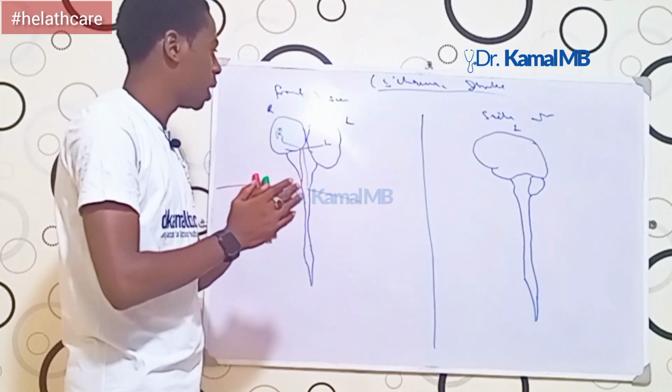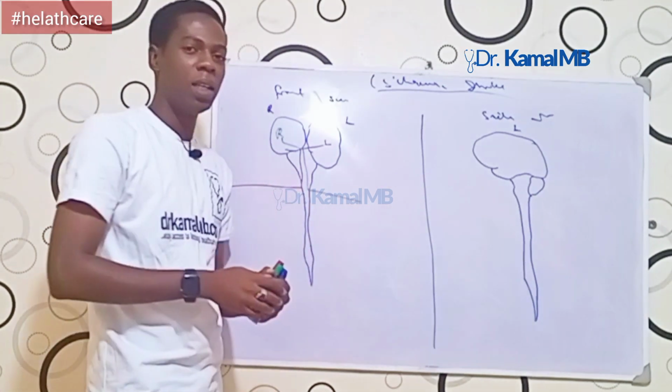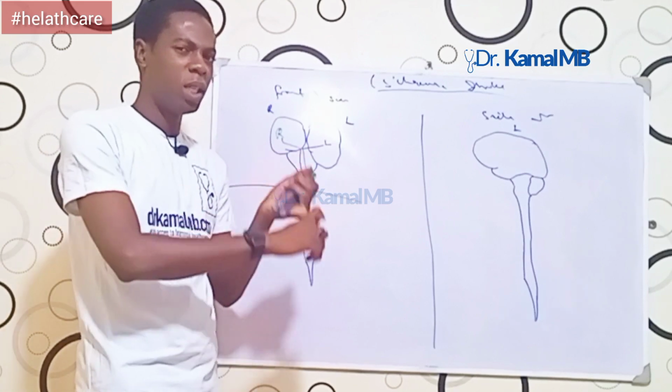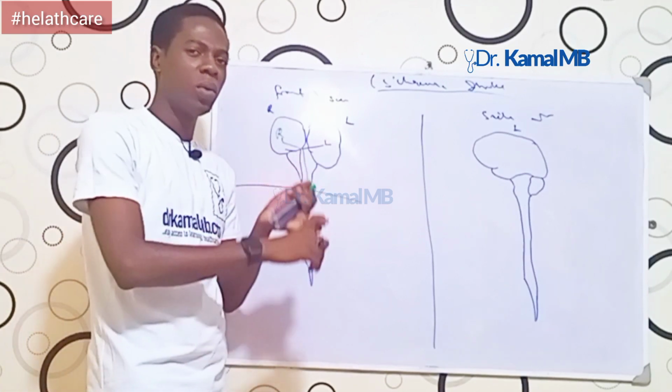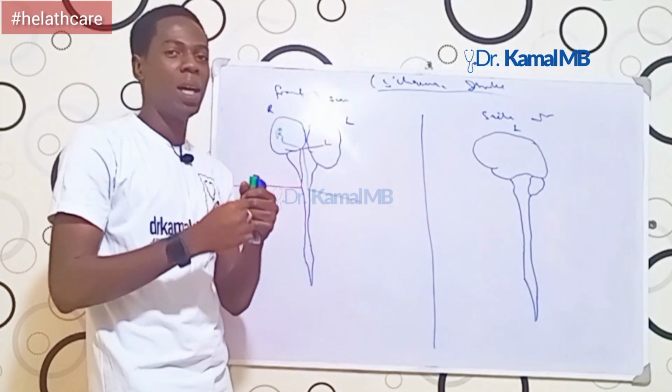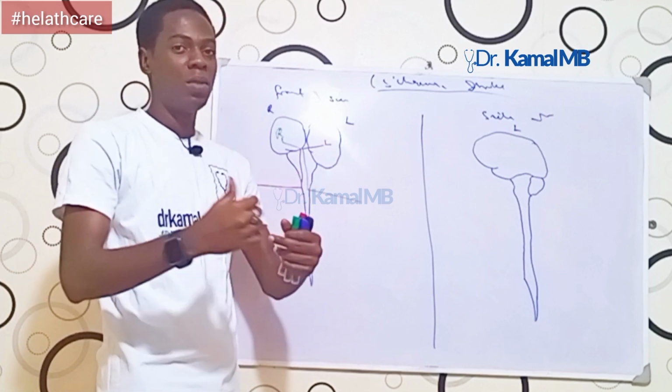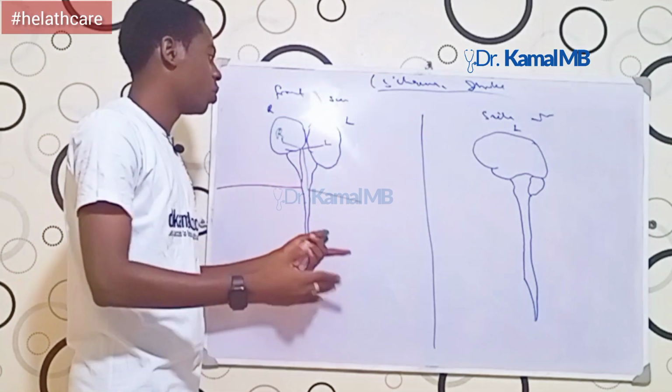But what if there is a problem in this blood circulation? That is, glucose is not going there, and oxygen is not going there. Before you know it, they will start to starve, and starvation can lead to death. So how does this happen?